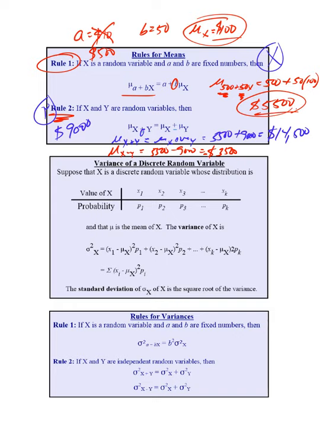So when we look at the variance, in this formula right here, the mu is what we just calculated. So in the grade example, that would be 2. The x are the individual values on the top part of your table. And then the p is, of course, the probability of that. What that's going to do is give a kind of weighted variance, where if something is more likely to happen, it's going to carry more weight in our overall variance formula. If something's less likely to happen, it will carry less. You see this is the formula that's on your formula sheet. Again, there's a summation there. That just means you're adding them all up.